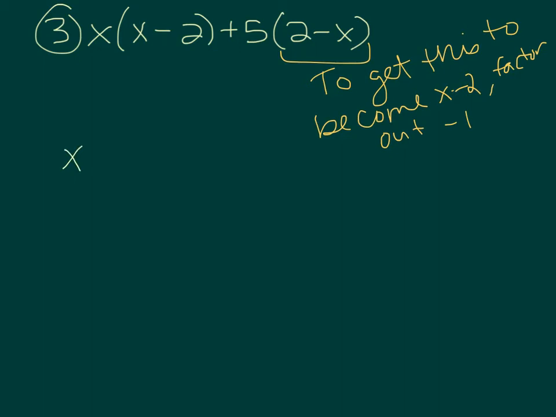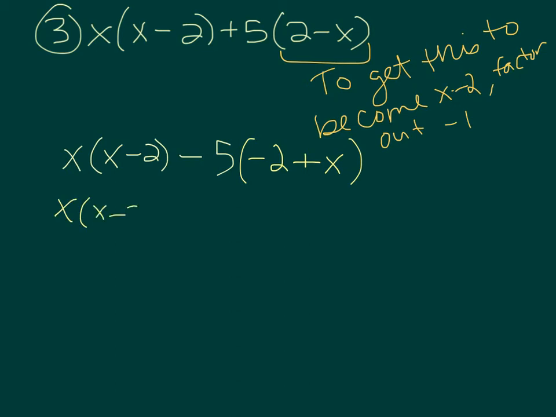So first term, we're still going to keep the way it is. However, now we're going to rewrite this next part as minus 5. What's going to happen is this is going to become a negative 2. It's going to become a positive x. From there, you only need to just switch around the order of it, which you're allowed to do as long as you keep the x positive and the 2 negative. And you'll find that this one looks like numbers 1 and 2 now. So from here, you can just factor out your x minus 2, and then you're left with x minus 5.